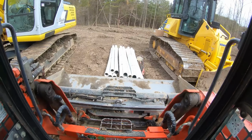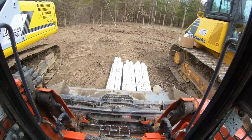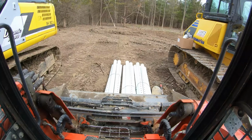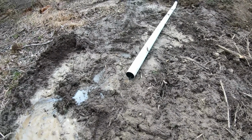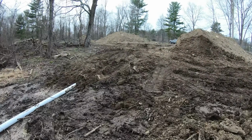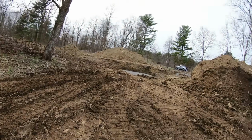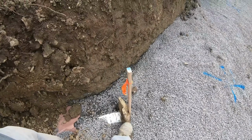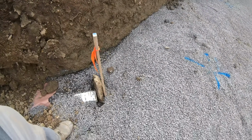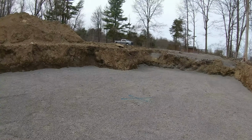Protect these pipes because you know they're like gold right now. Super expensive. Throw the bucket on them. Give them a little squeeze. Perfect. Nice. Pipe is still weeping ever so slightly. I do have a rock cover in the end, but I extended that all the way out. There's my rock cover in that. Probably should just kick that open a little bit. Let that water seep through there to get out of here, because this is going to keep filling up under. We'll never come above the stone, obviously, or that pipe.